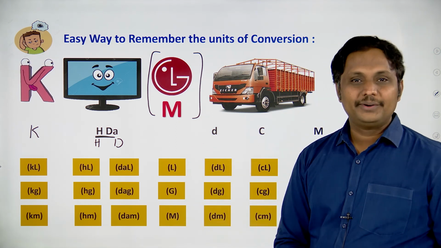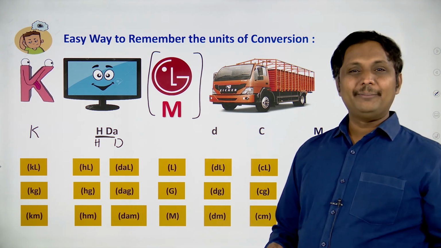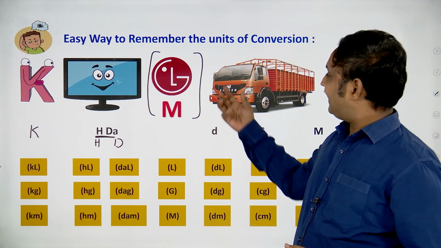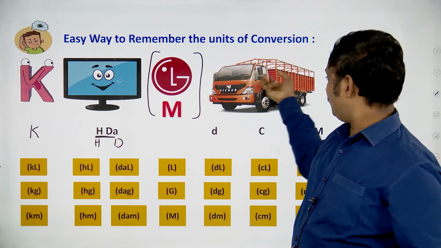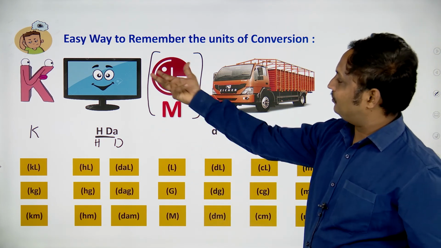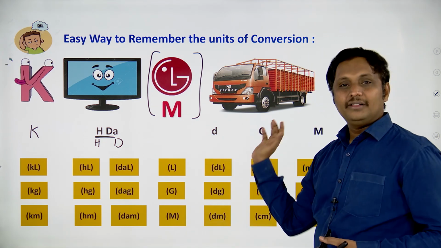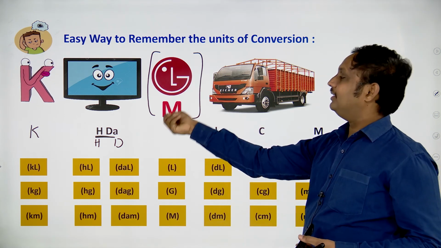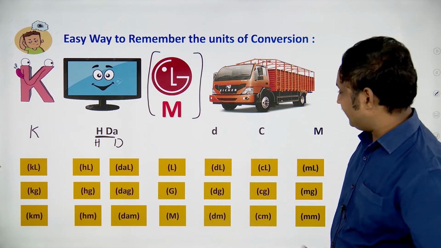We have the measurement. Okay, all right, let's go for this one. This is very useful for you to remember very easily. Just get that LG, the HD TV of the LG company. It's going to be carried by the DCM. It's very clear that it gives the happiness symbol, right? They have some relation: DCM, LGM, and HD TV with the K.